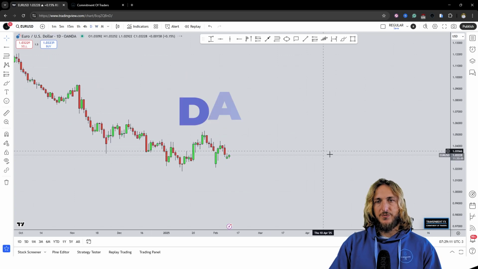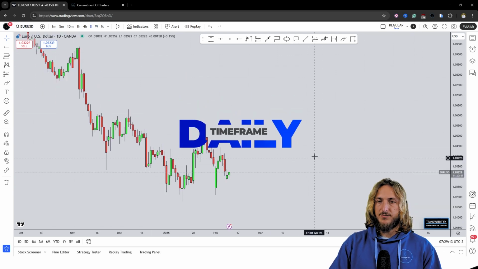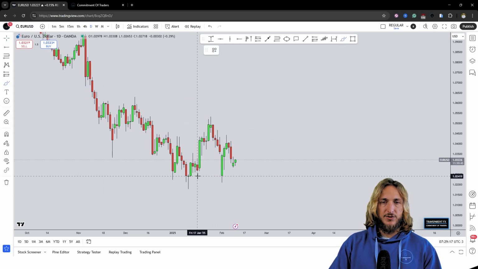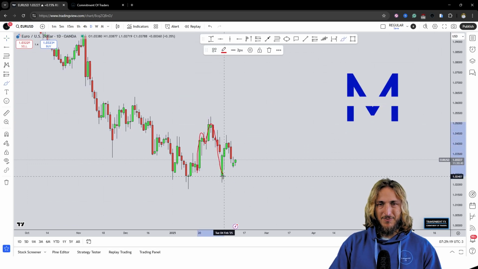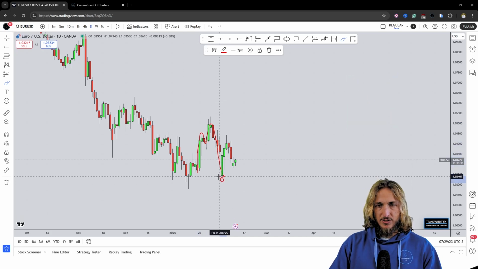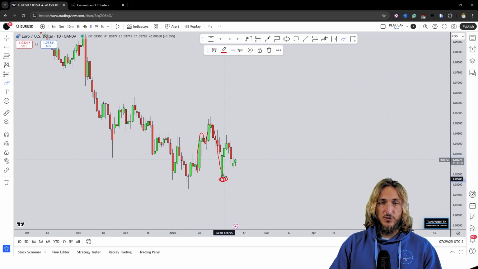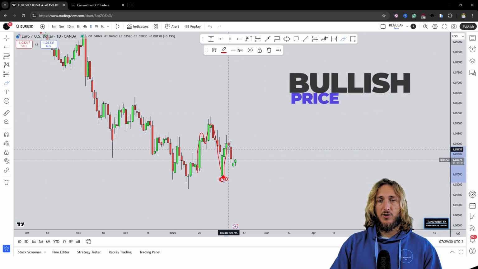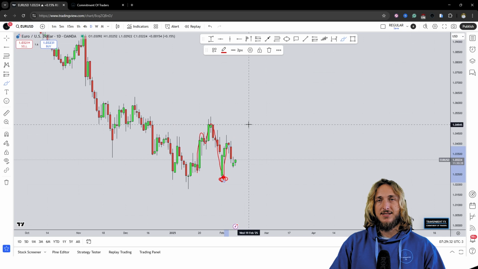Now, if we drop down on the daily time frame, what do we see? Now, from a daily perspective, the situation is quite clear. We can notice how first we had the creation of this massive M pattern, and I made a full breakdown of Euro USD when the market was here, explaining all the reasons for which I was expecting this rejection to the upside, the closing of the gap, and for the market to create this push higher, which is in fact exactly what the market did.